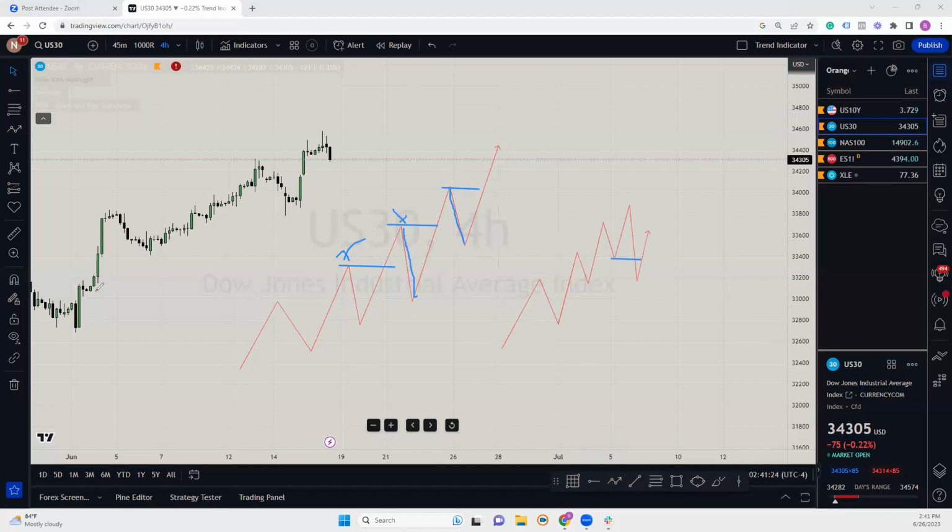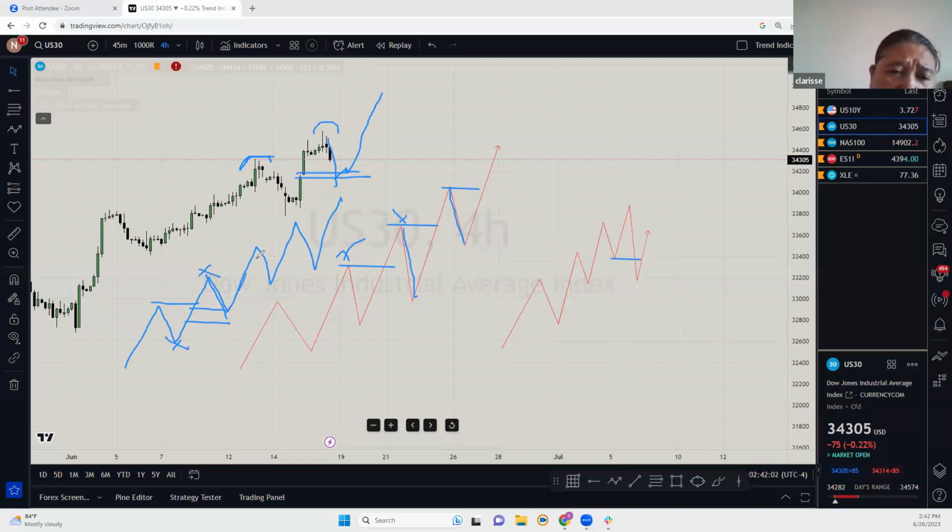So you just remember one thing. Whenever a new high is taken out, the price makes a new high, so now we expect the price to go down and fill this gap before it goes higher, because that is how the market moves. The market will never move in a straight line. They always go zigzag. Whenever the price takes out a new high, it will retrace back to fill some gap inside this range, then continue higher to take out the new high. After that, it retraces back again to fill up some gap here. Then it continues. So that's how the price moves.